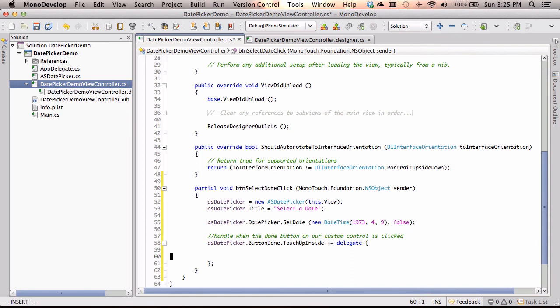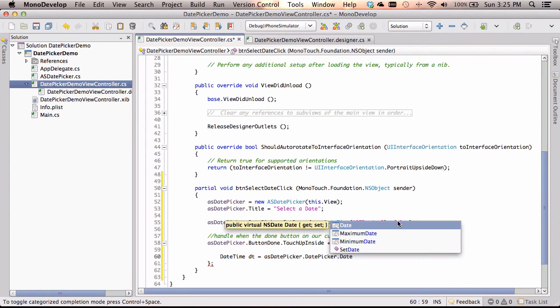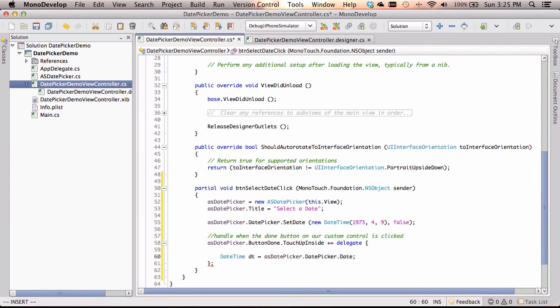So inside of these brackets is our delegate code that we want to do. I like to tab over so that I know that this is inside of that call. So we need a DateTime object. I'm just going to call it DT for DateTime equals, and we need to get the DateTime from the date picker control. So we'll say AS date picker, and from here there's a date object, and you can see it there.